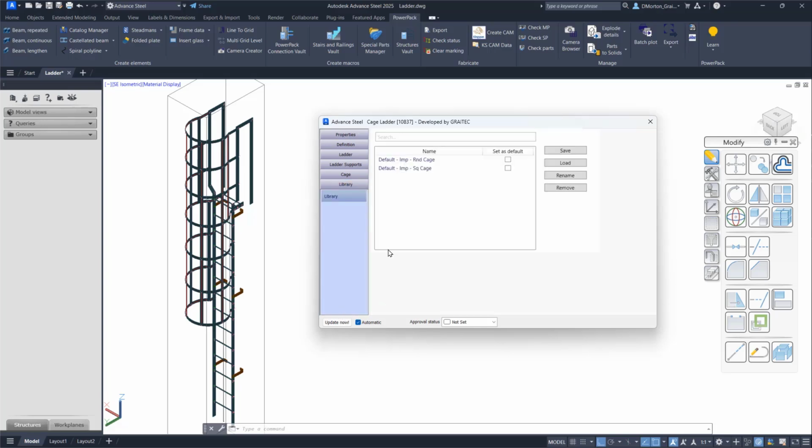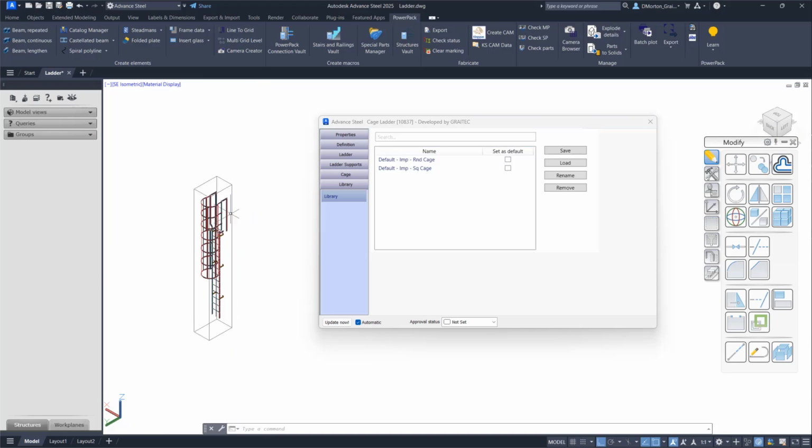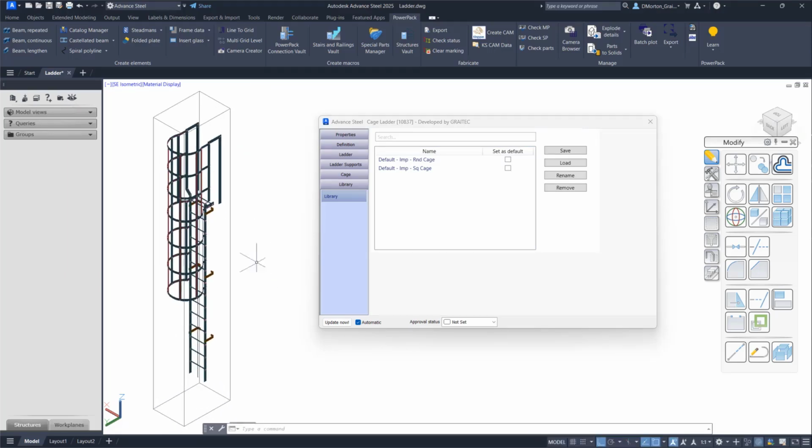When you're done, again, like I did here, you can set that up, save it, and then next time you need to bring that ladder in, very quickly, you can come in, you can make an entry, give it a name you're going to recognize, select it, just say load. If it's what you're doing all the time, you can even set it as your default. And that's going to give you an idea of what's in the cage ladder presently in 2025.1.